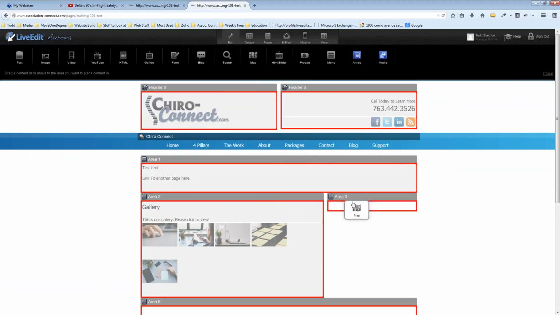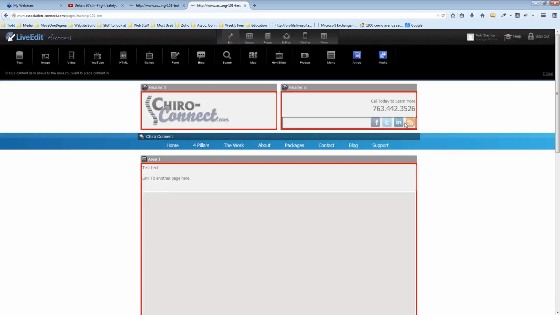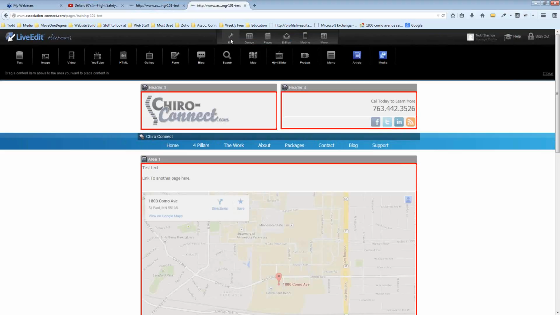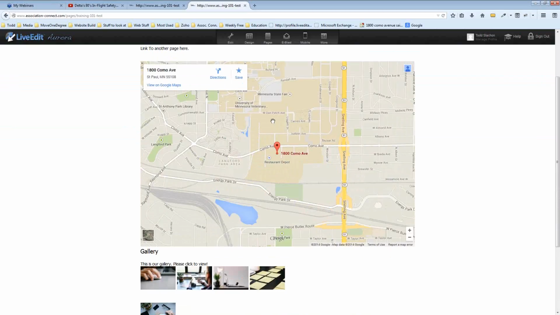There. So that page apparently is working. So we'll just add it in there, and you can just type in your address. Hit Save Changes. And then you get a map. And that's exactly where we're at. And this other part right over in here is actually where the state fair is going on right now here in Minnesota. So very busy, exciting time around this area.